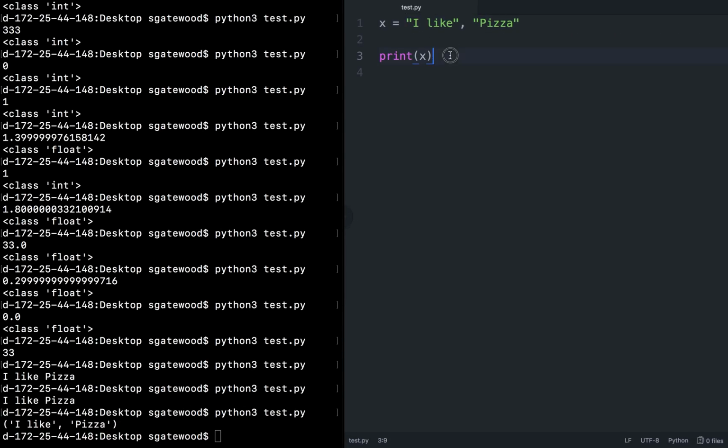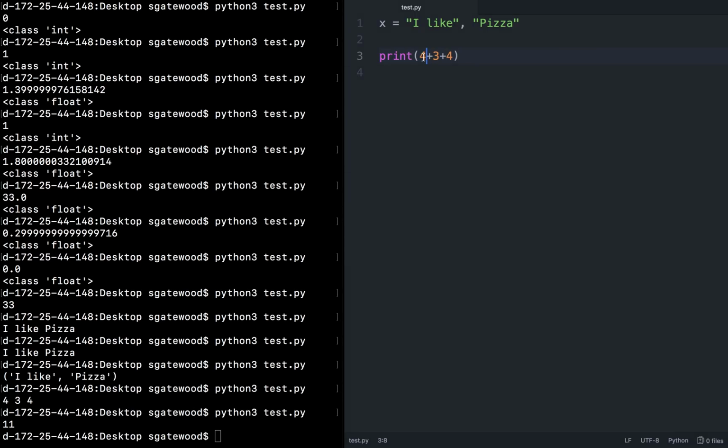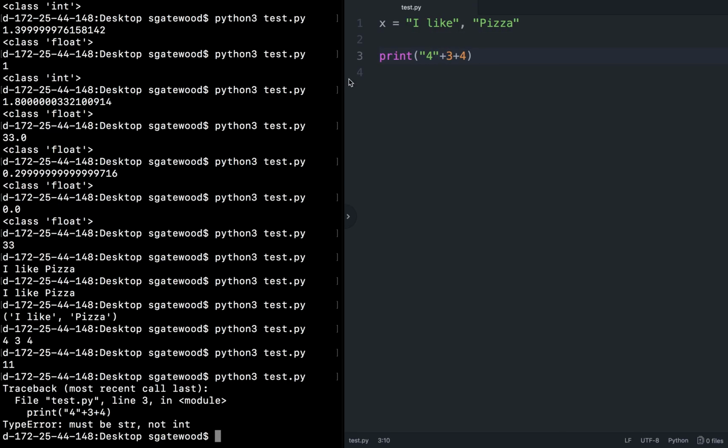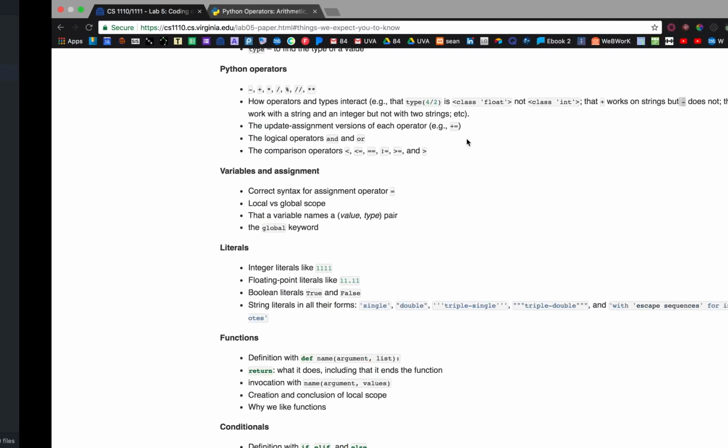But yeah, you can only use the commas within the print statement, because remember, these are different arguments of the print statement. So if I want to do this, that's fine. I'm just going to show you all the operators right here. This will actually calculate them, because they use numbers. One thing you cannot do is this, because you can't do a string plus a number. That doesn't make sense. So you can separate these by commas. This is kind of interesting. So now we have a string 4, and then a comma, and then 4 plus 3. Basically you could think of this as being replaced by a 7, so it's going to be 4 and then a 7, separated by a space with that comma. So there we go. Not too tricky, just gotta be a little careful.